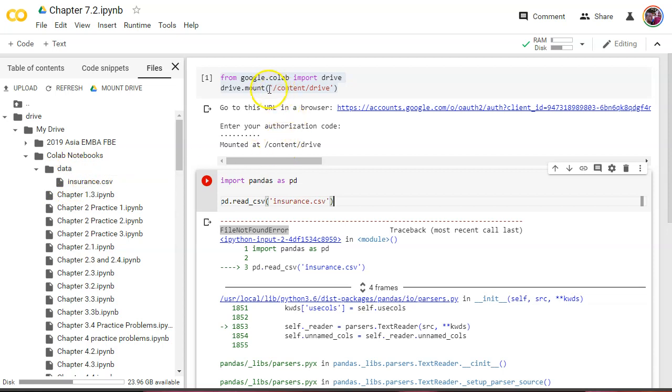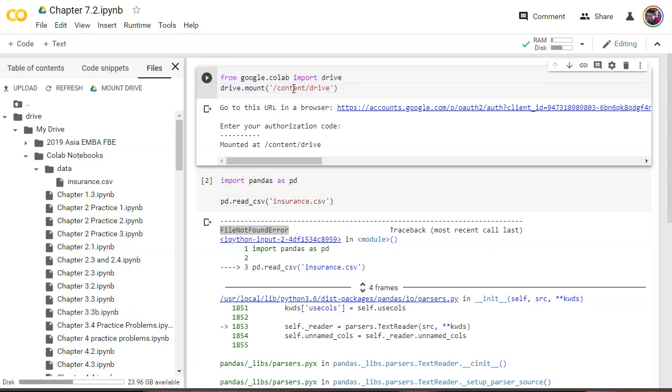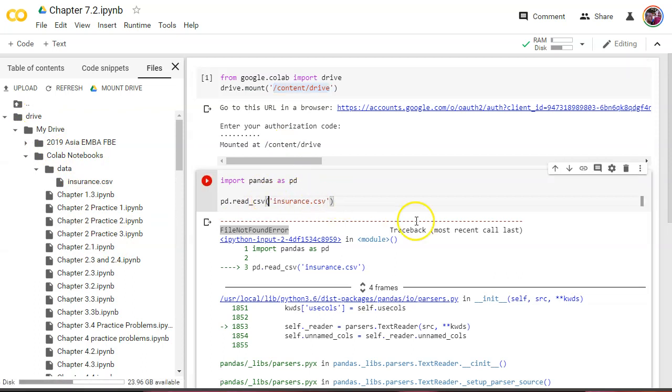What it mounted, or what it means to mount a drive, is to create basically like a folder location, as if it was on a hard drive, to access these files. So when we mounted it, we're mounting right here from content to drive, and then we still have to go in further. I'm going to copy content/drive, and we're going to put it right here in what we call the file path. It's a relative path. So relative means we don't start at the C drive like you would if this file was on our own computer, if we were using Anaconda or something like that, or Jupyter Notebook. Instead, we start at content, then we go to drive. Inside of drive is the next folder, My Drive, and we include the space and everything.